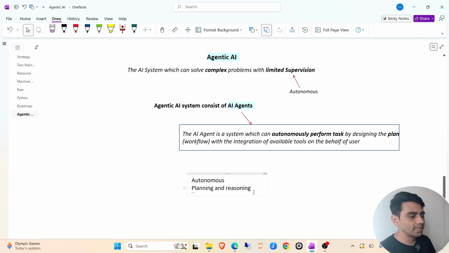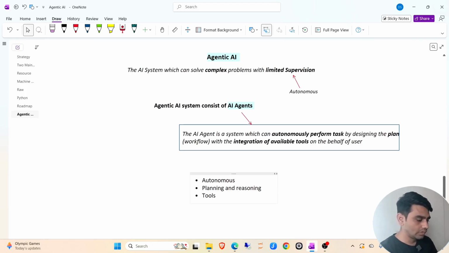Okay, planning and reasoning. So from where we are extracting these properties, we're extracting from this definition. Next is designing a plan with the integration of available tools. Your AI agent is capable of accessing available tools also, used on behalf of the user. That means you don't need to do everything.